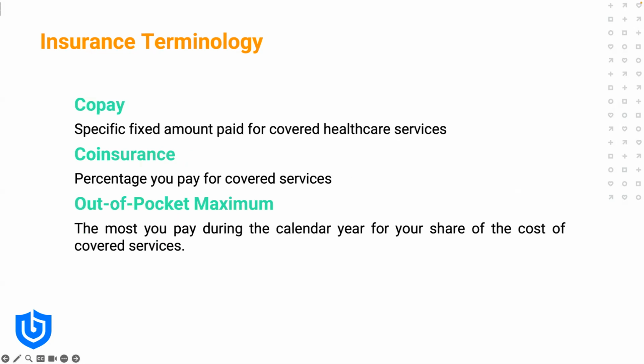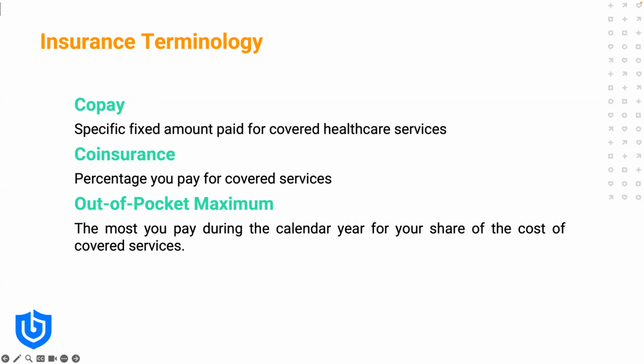The following terms we also see on all medical plan designs. Copay is a very common one you see, and it is a specific fixed amount paid for covered healthcare services. It's common to see copays associated with office visits, specialist visits, virtual and urgent care visits. In some cases, you might see in a plan design a copay required for an emergency room visit after an individual deductible has been met.